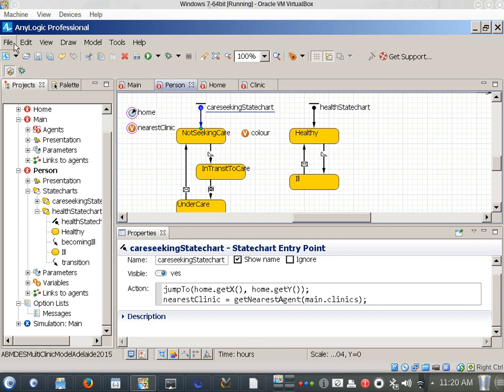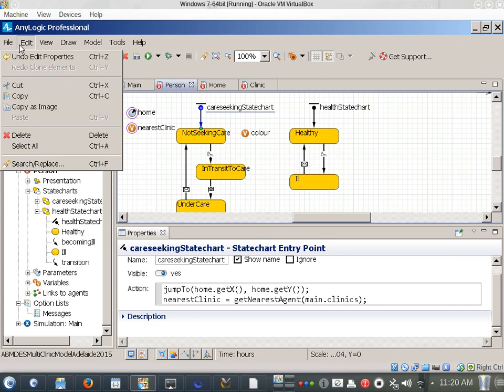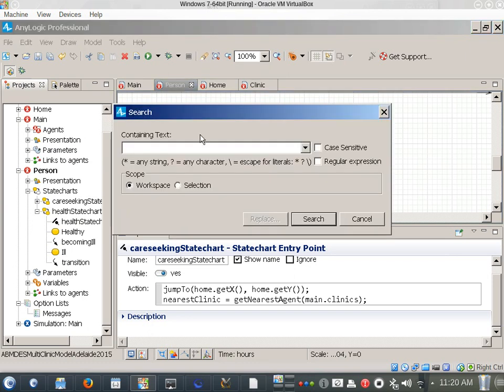Let me show you a neat little feature of AnyLogic, a feature that I use very frequently. And that is use search and replace. There's actually a little thing up here. There it is. See this? Search replace. Here you go. And you can search for nearest clinic.